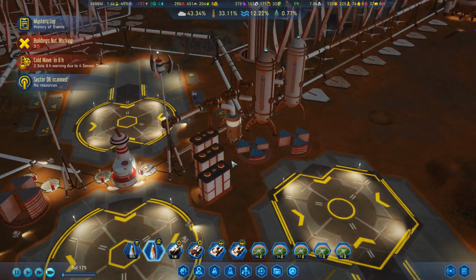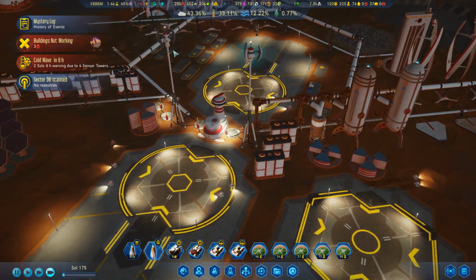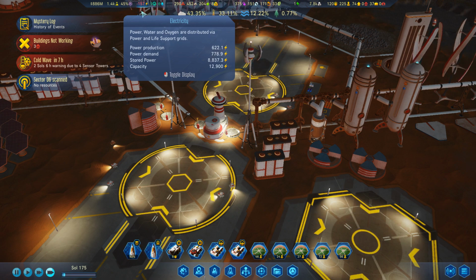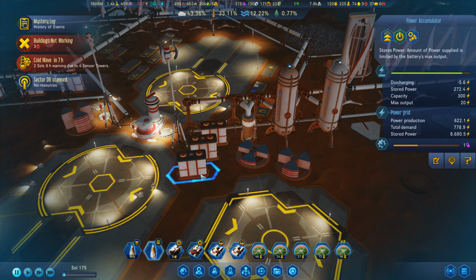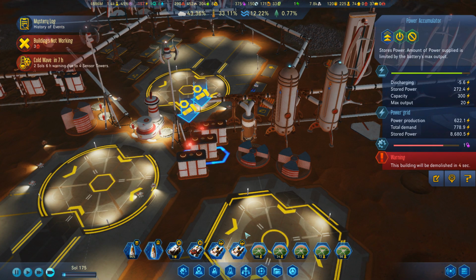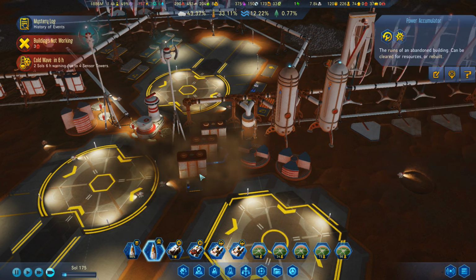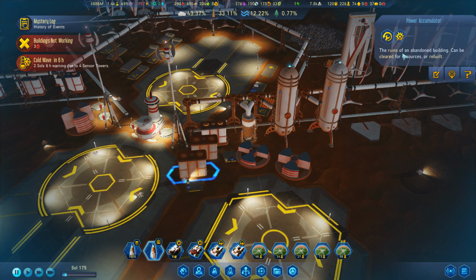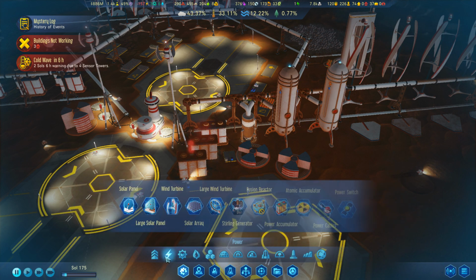So, part of me does want to build a new accumulator, like, right now, and just replace these. I just want to live on the edge. How much stored power does one of these have? 7 hours away. You know what? I'm going to live on the edge. I'm going to do something crazy. We're going to delete these right now, while the cold wave is seconds away, and we're going to build a new accumulator. What could go wrong? What could go wrong, indeed?